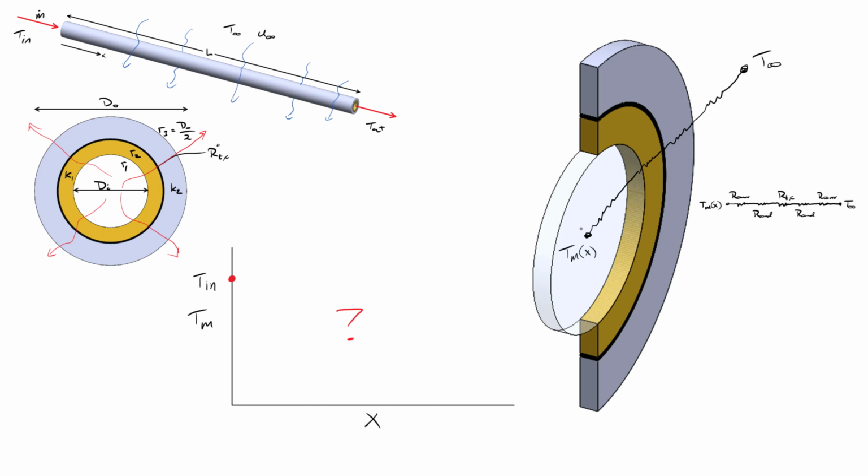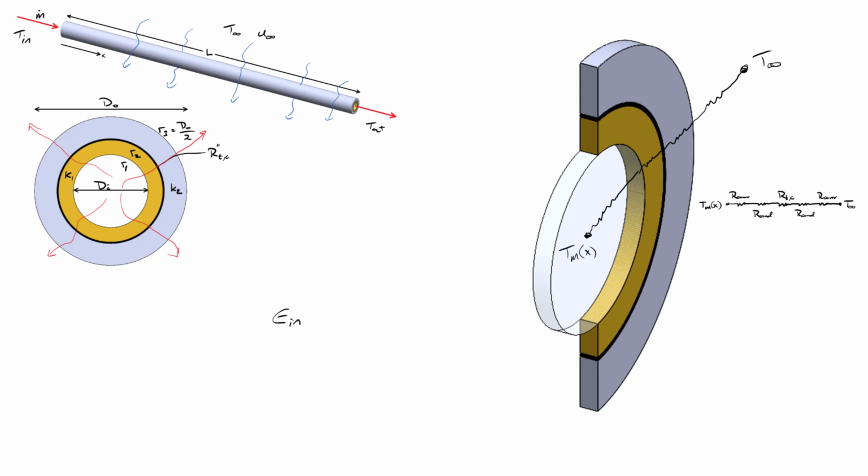Now, if we looked at a cross-section of the fluid from this perspective, the fluid here at the center will be warmer than the fluid near the exterior. And it has to be warmer because the heat's flowing from the inside of the pipe to the outside. What we are not going to know is anything about the temperature gradient across the radius of the pipe. We're not going to be able to say anything about the temperature profile from r equals 0 to r equals R1. We're just going to compute an average temperature.